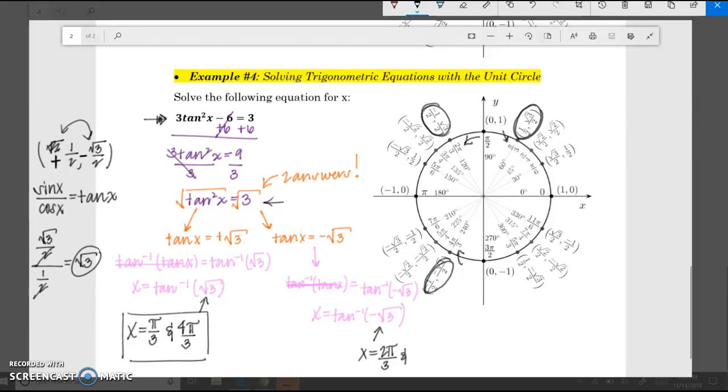And then I have to keep going around to look for where I end up with another mismatched signs, with the x value being 1/2 and y value being root 3 over 2, and that happens here at 5 pi over 3. So that's going to be my final answer here. So all 4 of those values are solutions to my original equation. So if I take pi over 3, 4 pi over 3, 2 pi over 3, or 5 pi over 3, and I plug it back into the x value in this original equation, I will get a true solution when I solve out.